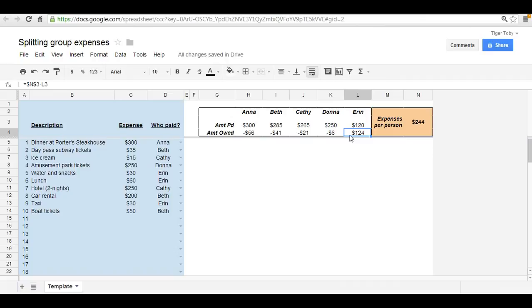Okay, so this, my friends, is a simple template, which will make life a lot easier, a lot more convenient when splitting group expenses, and it requires two great functions. We've got the data validation, so check out our video to understand the concept and to understand how exactly we were able to create this data validation and why it's beneficial. And the second function that we used that came in handy was the SUMIF formula. Again, another great function to check out. Visit our video tutorial and check out what it is.